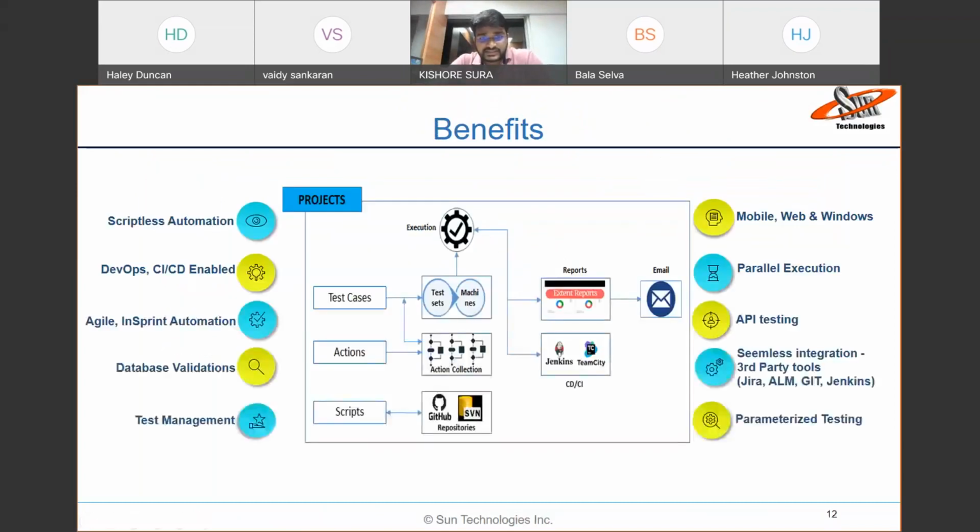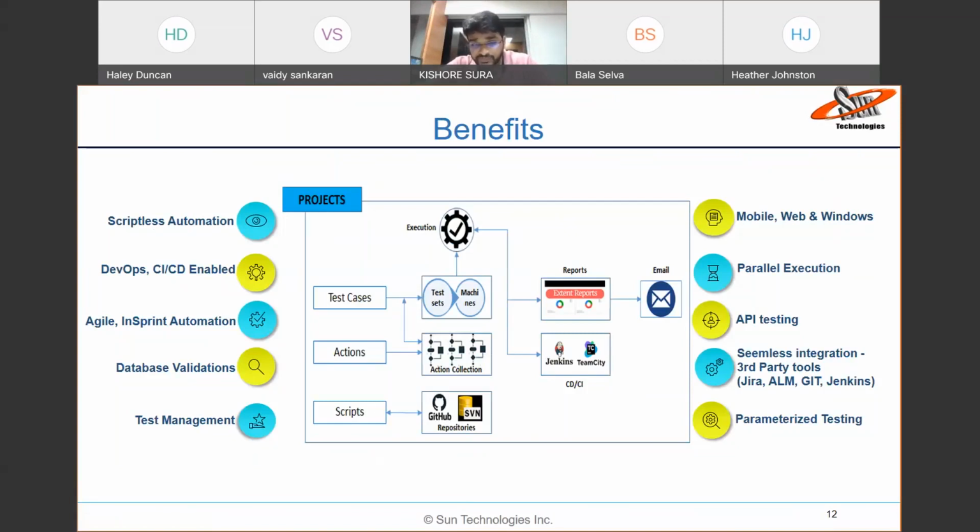Okay, with all that said, before jumping on to show what IntelliSWAUT is, or what this tool is all about, I'd like to spend a couple of minutes discussing what this tool brings to everyone onto the table. Let me start with my experience, or our experience, with Sun Technologies. Way back, Bala and I, coming from the same organization earlier, were mostly using UFT kind of tool sets. But eventually, as the open source tool set started evolving with Selenium taking over the UFT world, it was the game changer.